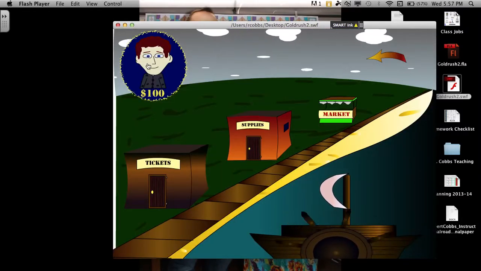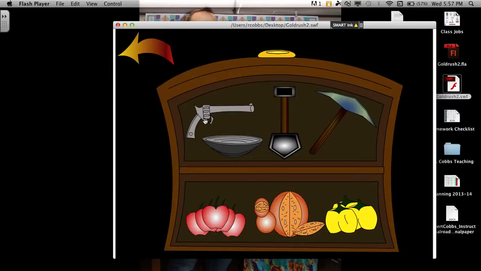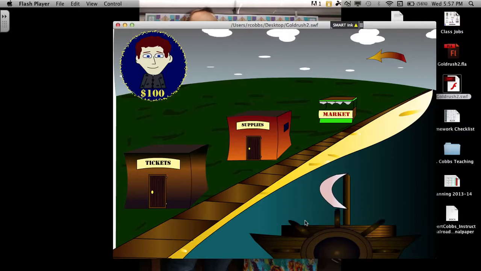And then ultimately, when you buy your stuff, you should be able to click on your avatar here and kind of go to your inbox or your backpack. And same kind of things. I just kind of use the same buttons, but what I want the code to do is have all these be in place but invisible, and then when you buy it, it'll appear or something like that. And then we'll start our journey.